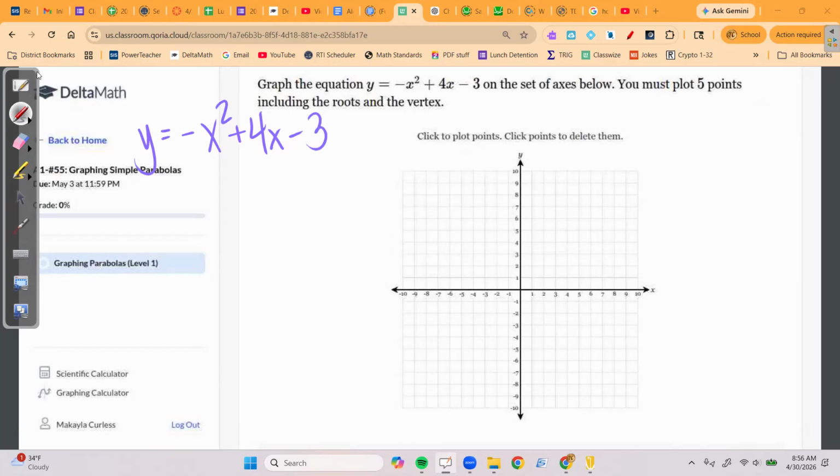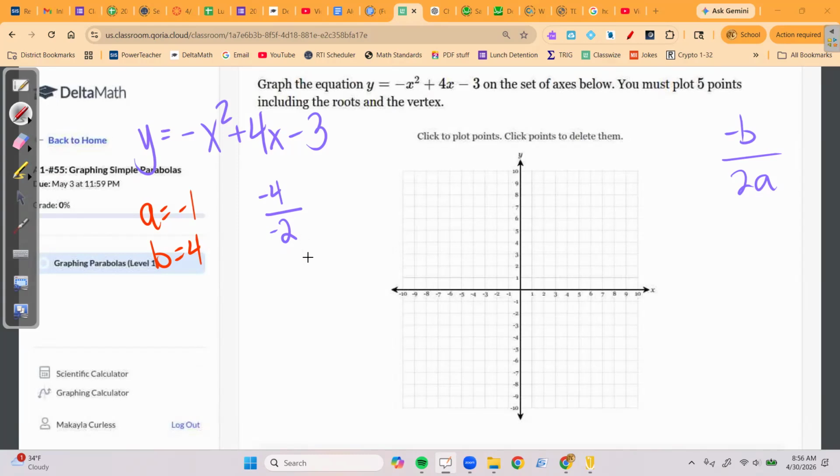So what's your a value? Nice job. And what's your b value? Nice job. And what's our happy little formula again? Perfect. It's going to be that every time. Okay, it's never going to change. Negative b over 2a. So what's your negative b going to be? Nice job. And then on bottom, what's your 2 times a? 2 times negative 1. Nice. And then we just divide whatever those little happy formula things give us. And what do we get?